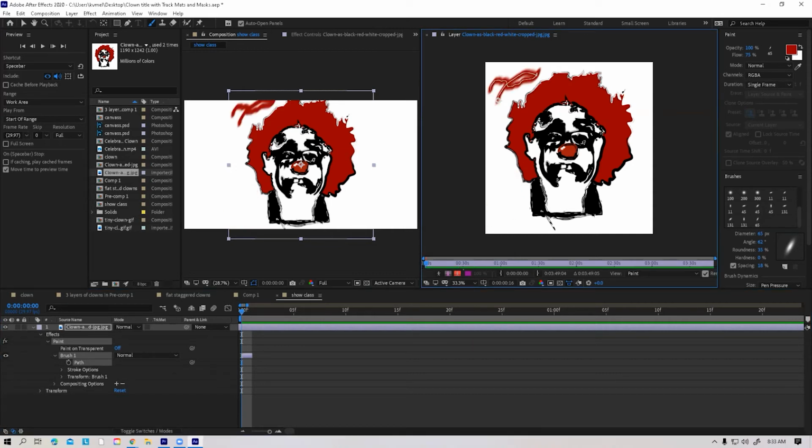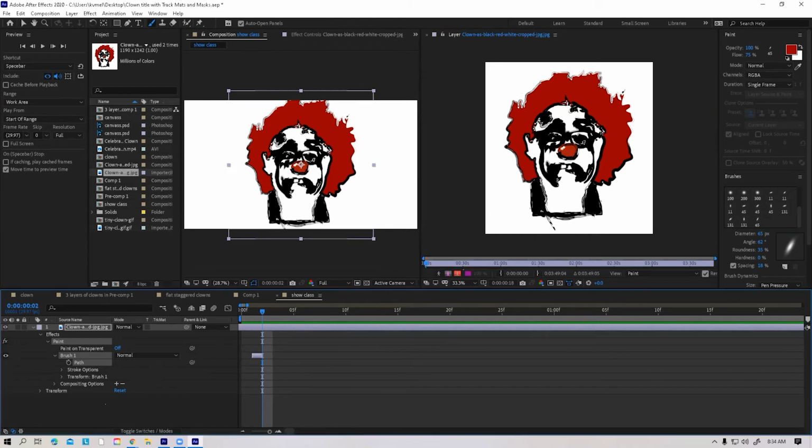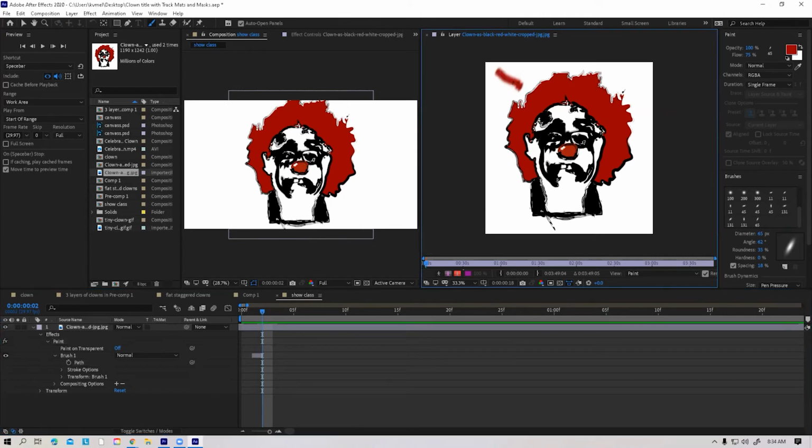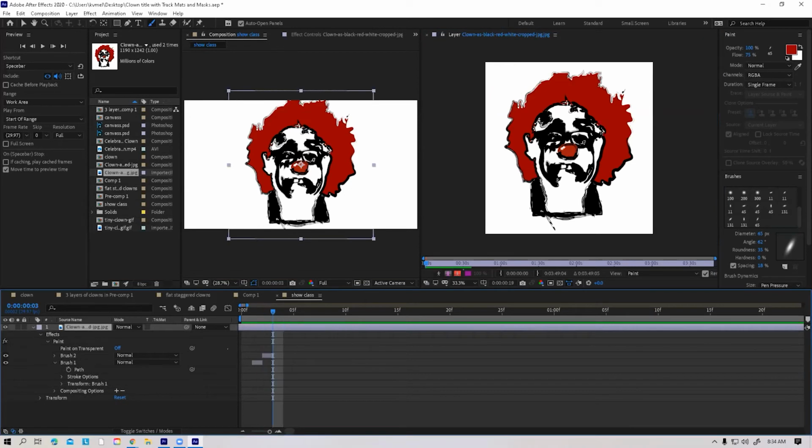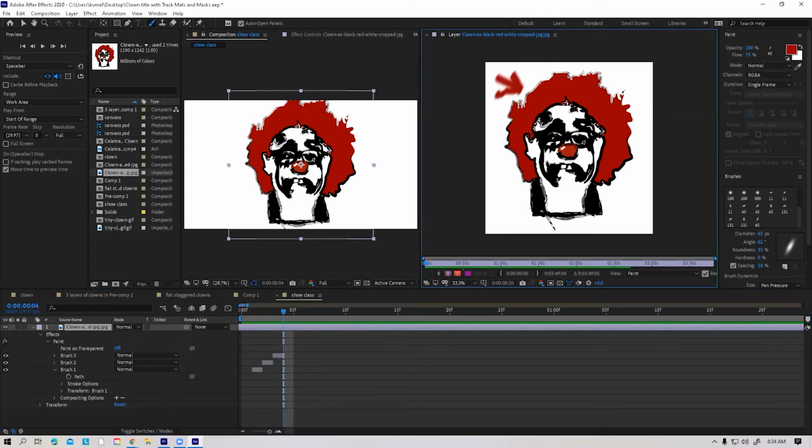So you could jump over here to the next frame and draw, like, let's point an arrow at him because I see that a lot. In this instance, what you would do is click off of it and just keep drawing like this, and then jump to the next frame and draw it again like that, and jump to the next. See how it's drawing frame by frame down there in the timeline.